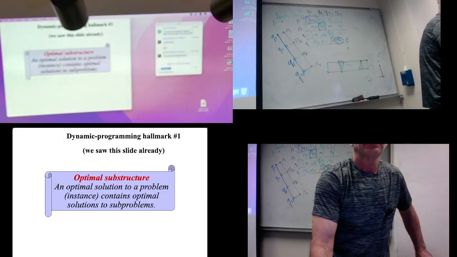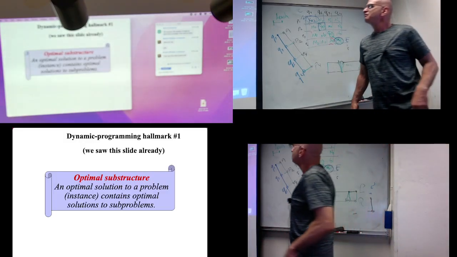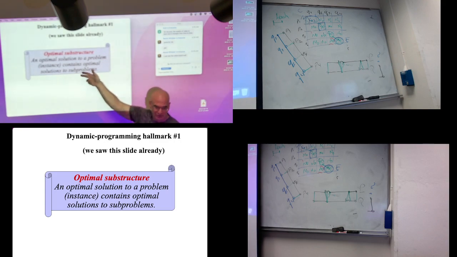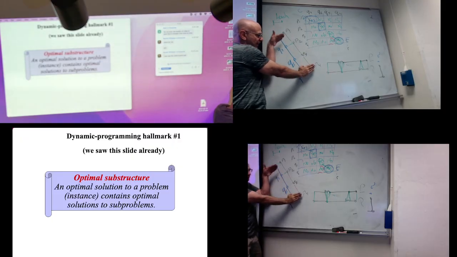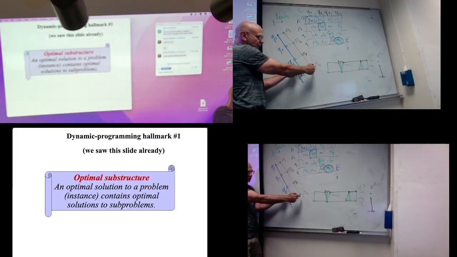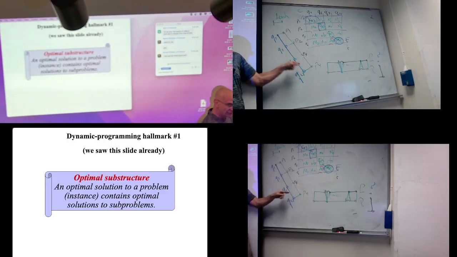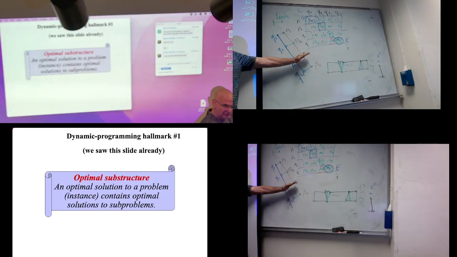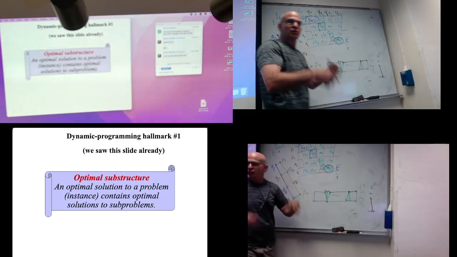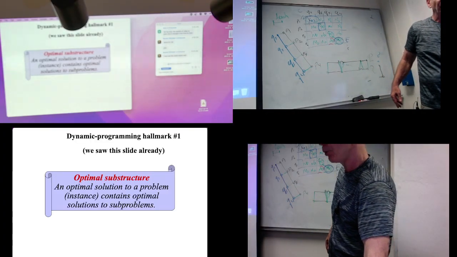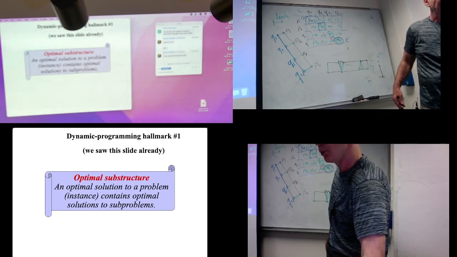So what did we take from dynamic programming? The hallmark so far is that the optimal solution to some problem contains an optimal solution to one of the sub-problems. The optimal schedule to go to P4Q4 contains in it the optimal schedule to go to P3Q3, from the beginning only to P3Q3. Or the optimal solution to go to P3Q4, or one of these other sub-problems that we need to check. We don't know which sub-problem exactly.